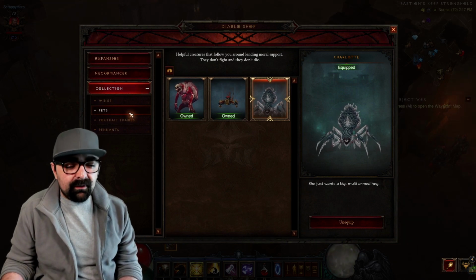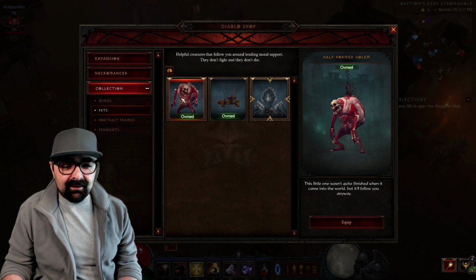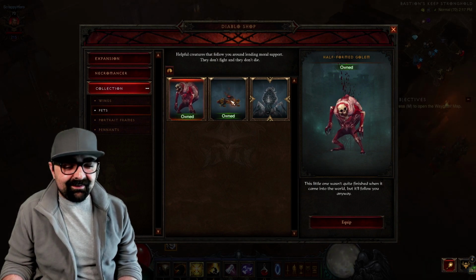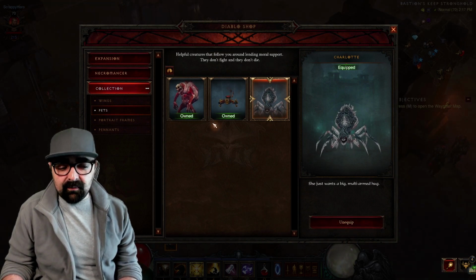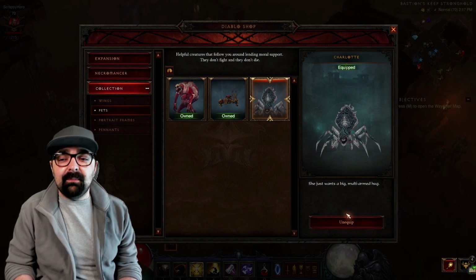Now, what are pets? What do you do with them? Look at this one. This one's kind of crazy, right? This is a necro pet. It's a half-formed golem. Kind of freaky looking. Then we have this one that's pretty cool, and I have actually Charlotte, right? So I have Charlotte. You can unequip them and equip them. There's only one really positive, but it's actually a really big one.